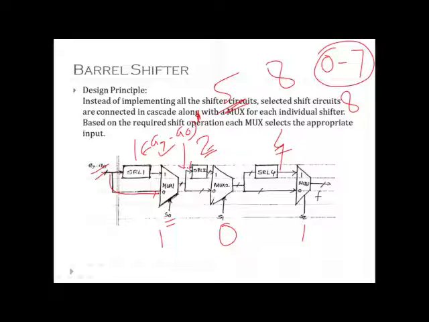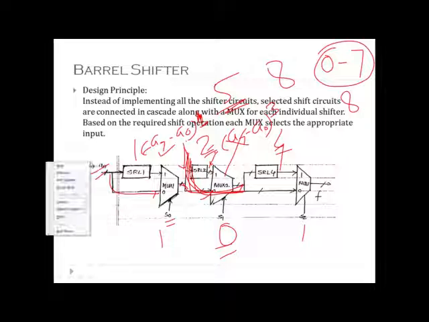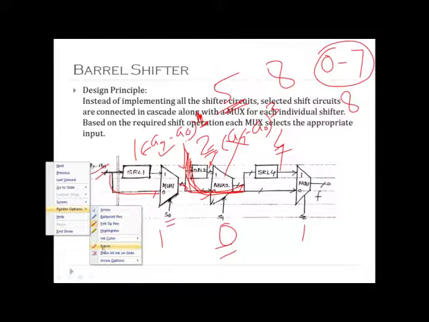Now when this input is applied here, SRL2 will shift A7 to A0 right. It has already been shifted by 1 location and 2 more shifts will be applied, so it will be a shift by 3 positions. For this other input, it is directly applied, so it is A7 to A0 with 1 shift. But because this select is 0, it won't select this, it will select this. So it will pass this here. So at this point, we will have the same again. So here it came through this. If I look at this, it will give you a better visualization.